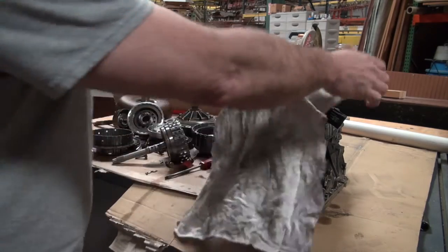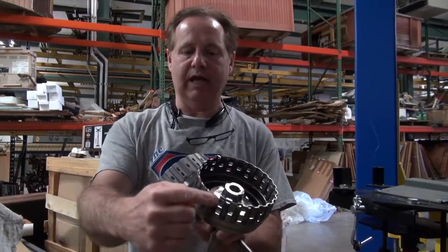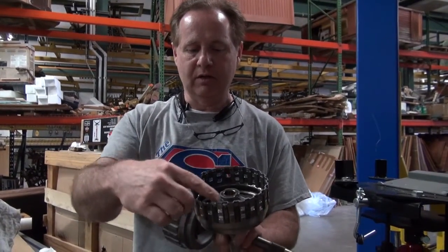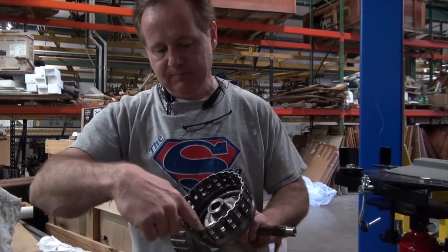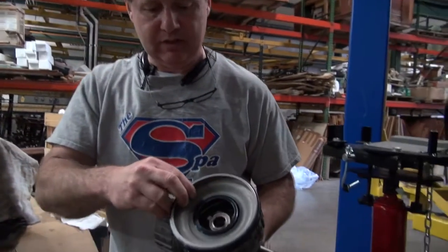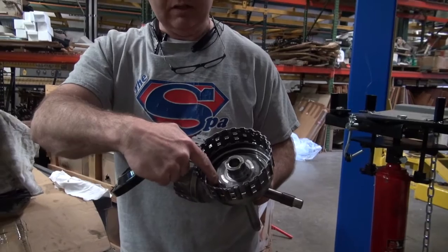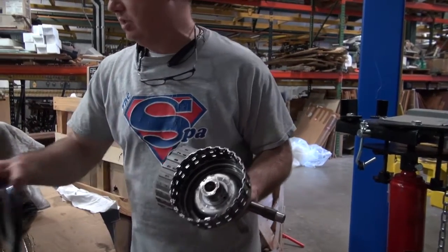That is the issue. This is the old drum, and you can see where it broke this little edge right here off. And what happens is when it breaks that edge off, it allows the plates to get sideways, and the piston that's down in there, this is not the right piston, but the piston that is down in there will get sideways and it leaks, and that's why your transmission is slipping.